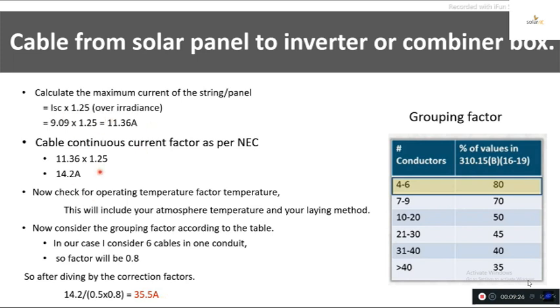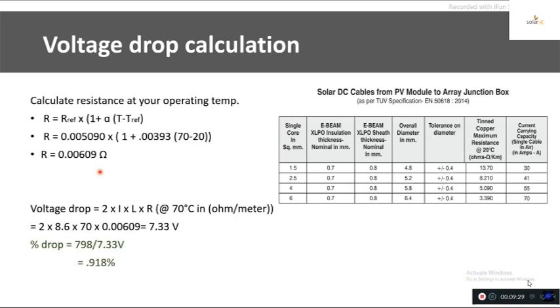Okay. So the next step is, you need to refer to the cable datasheet provided by the manufacturer and check. See, for an example, I have considered this image. My current was 35.5 for example. As you can see here, there are 3 cables which are more than 35.5 amps. First is 2.5 square mm, then 4 square mm and then 6 square mm.